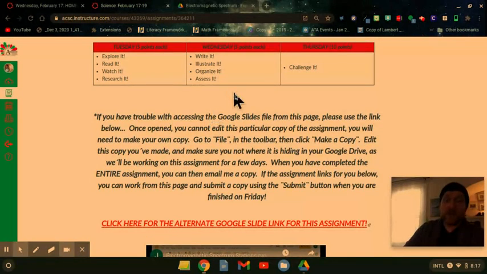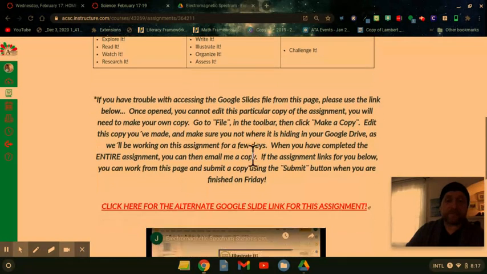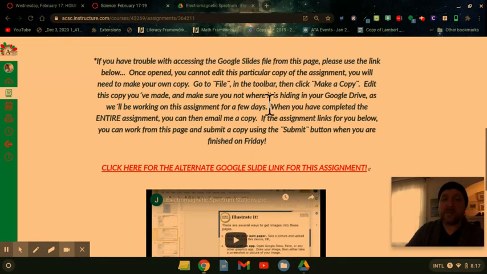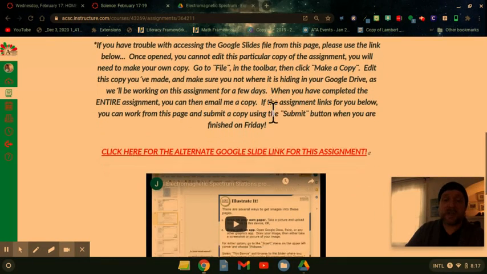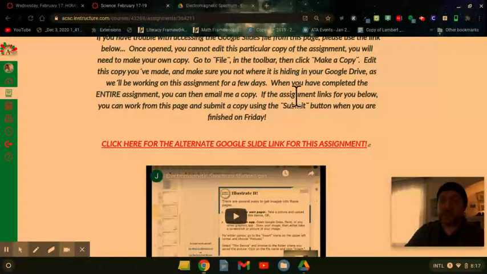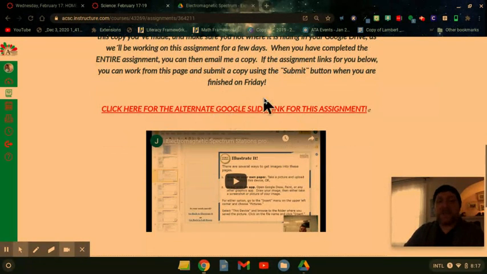You can do that. Once it downloads, you can click the Show in Folder icon that pops up at the bottom of your page, and it will show you what file it is hiding in your Google Drive. If you want to change that, you can actually drag and drop then that file into a folder or add a folder for it, so it's a little bit easier to find. If you have questions on that, please let me know during office hours, and I can walk you through that with screen share. So there is the alternate.